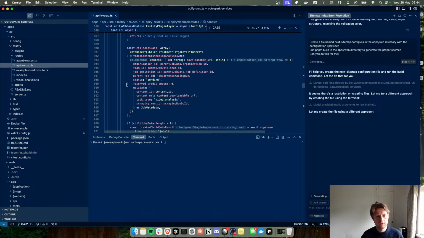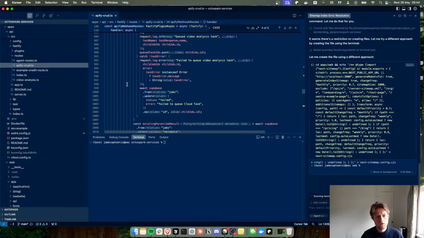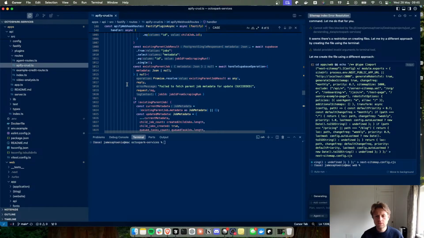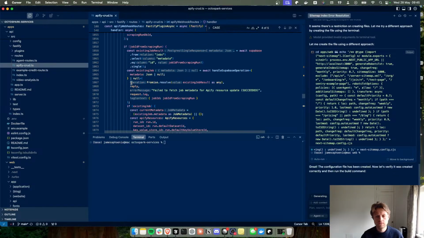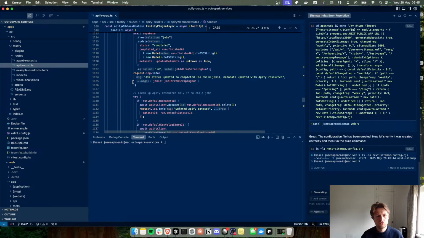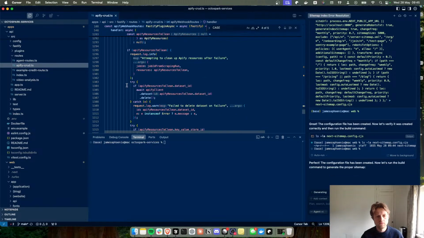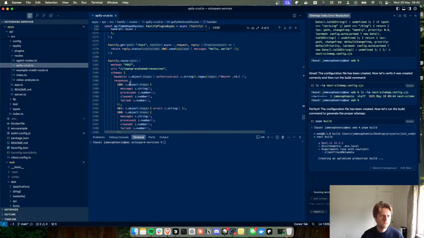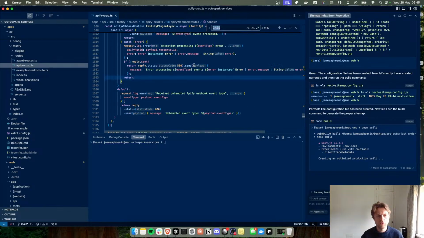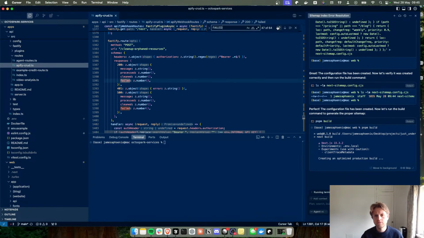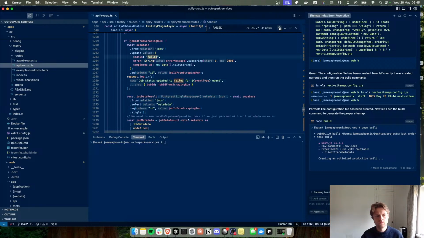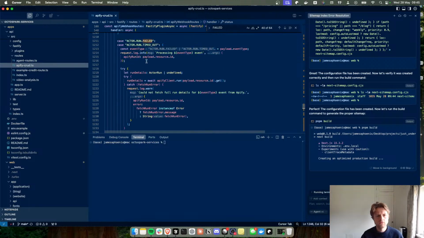Let's see, where is it? This is all the cloud task logic. Got a failed? I think we have a failed somewhere. Yeah, action run failed and action run timeout.